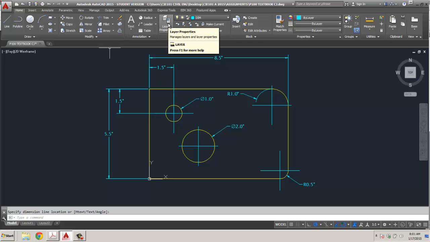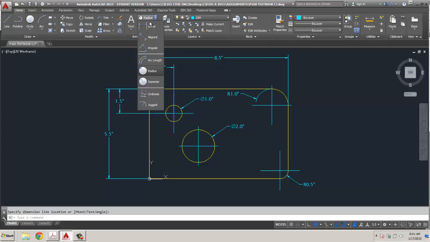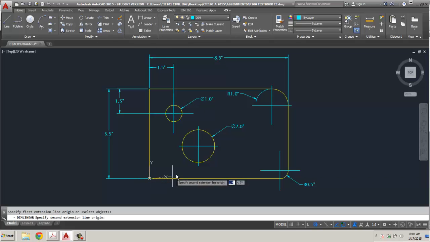We've got the distance, so we're going to go to our linear dimension again. We're going to click here to the center point, pull it down, it's 3, and then we're going to hit enter, and we're going to go from this point to the center point, pull it out.